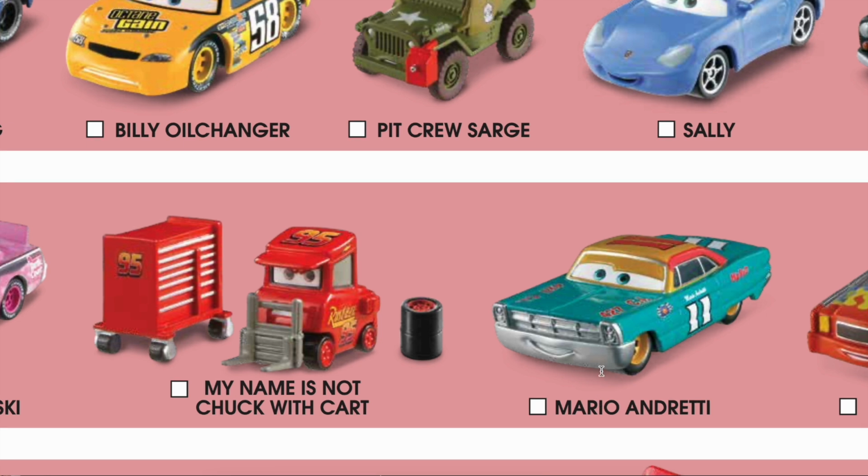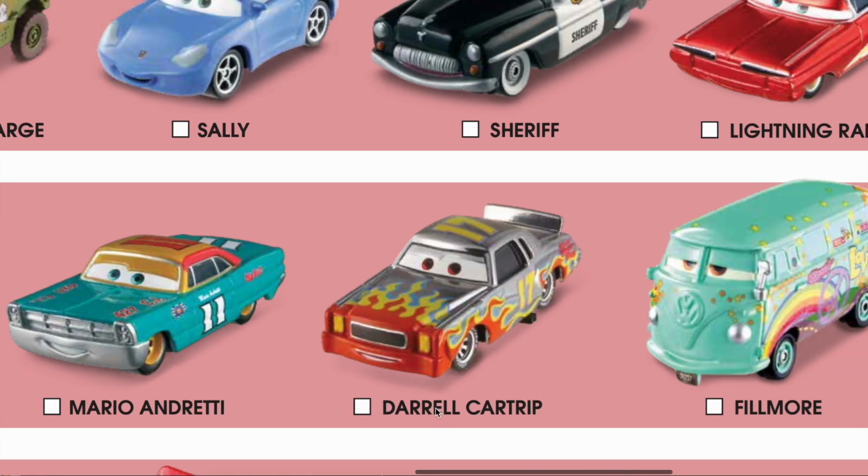Mario Andretti is alright. He's around every few years. Good to see him again, I guess. I think we last saw him in 2023, so probably would have preferred a larger gap. But who knows, maybe he's a super popular character, and that's why. I mean, he is based on a real guy.